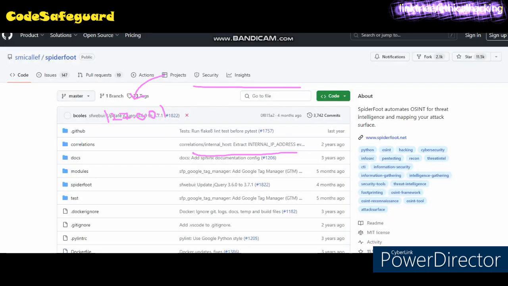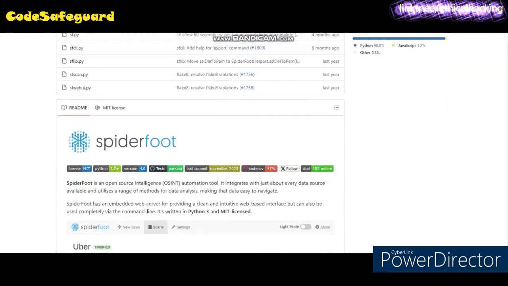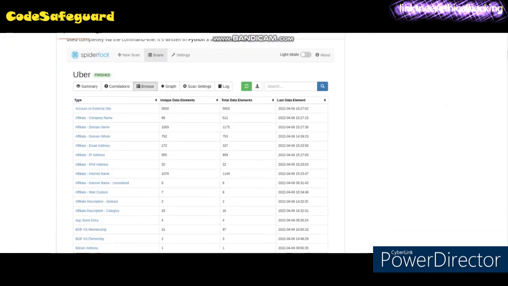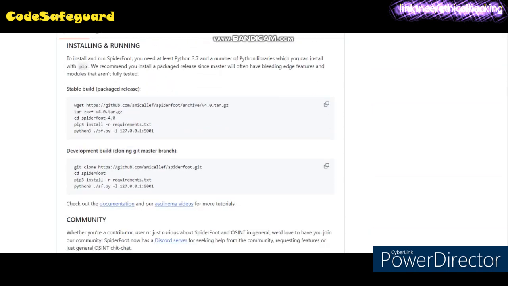Before installation, let's see the GitHub repository. Okay, we are here with the GitHub repository. Now we will see the installation part. Okay, here the installation part is given. So we will be installing it.